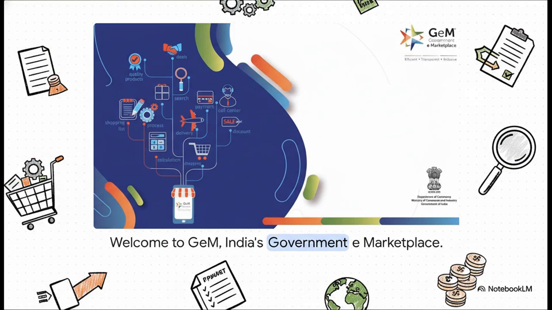And the answer to that massive puzzle is right here on the GeM platform. Think of it as the government's official one-stop shop for buying pretty much anything. It was designed from the ground up to make this whole process way smoother, totally transparent, and a whole lot more efficient. Let's see how they do it.